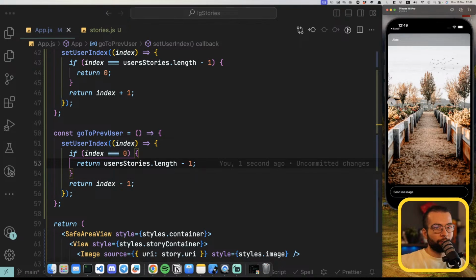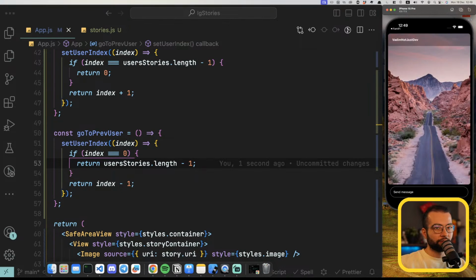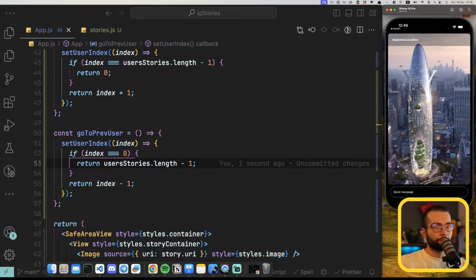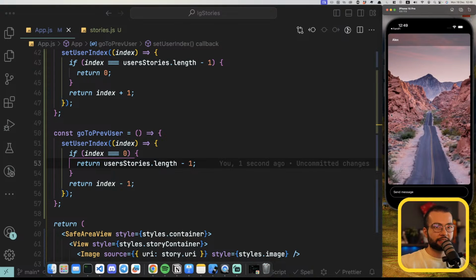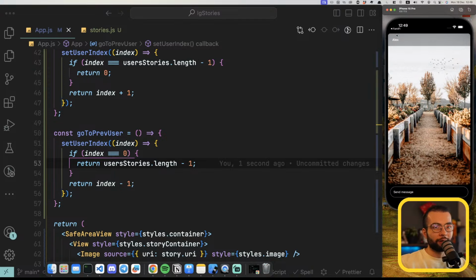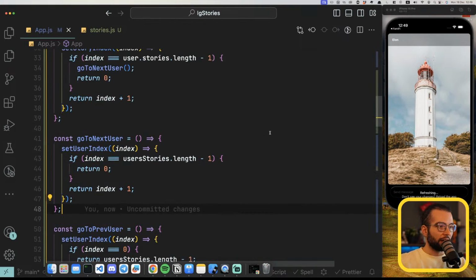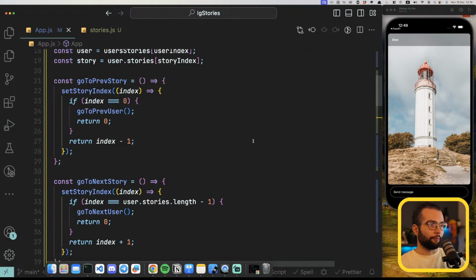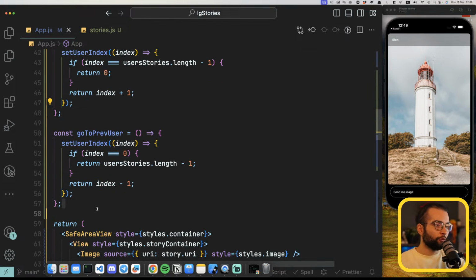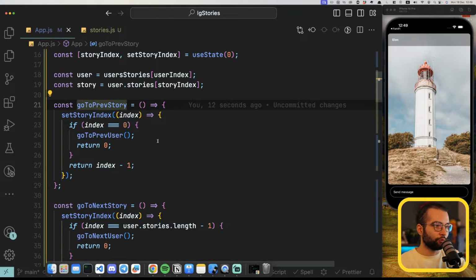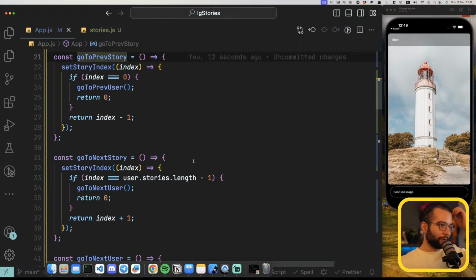So now if I go back to Elon. Here I should go, yeah, I'm going back to my stories. Then I'm at the first one from Alex. I can go next, I can go back, and then yeah. So now all the navigation between stories, next, and back and forth are implemented. We have 4 methods. Probably you can do this in a better way in just 2 methods instead of having go to prev, next, and so on, just to update the things, but that's okay as well.